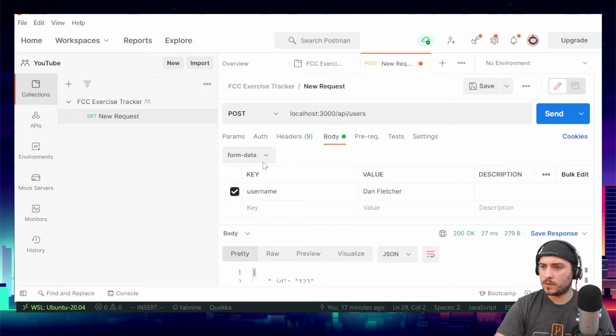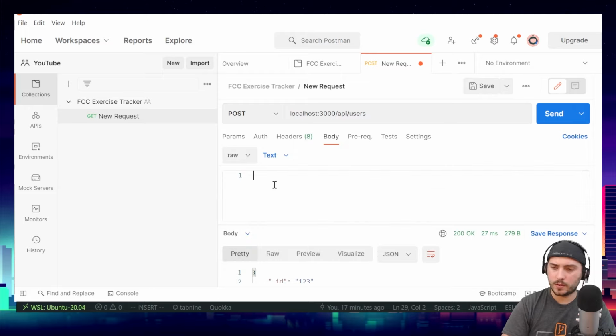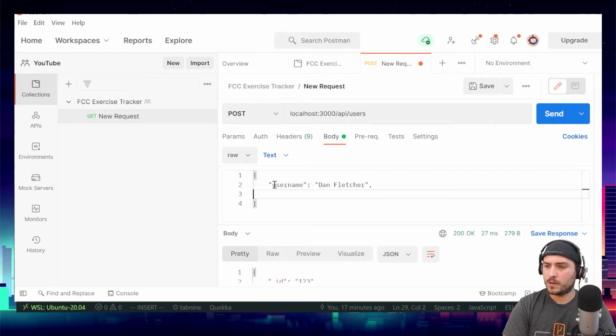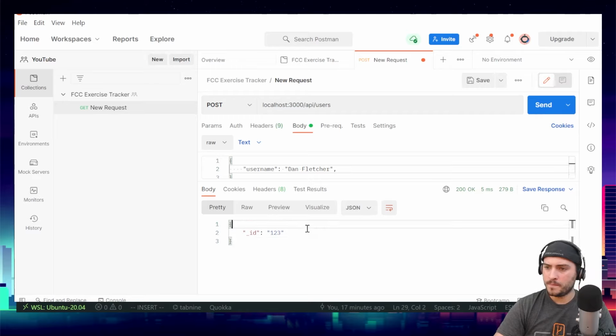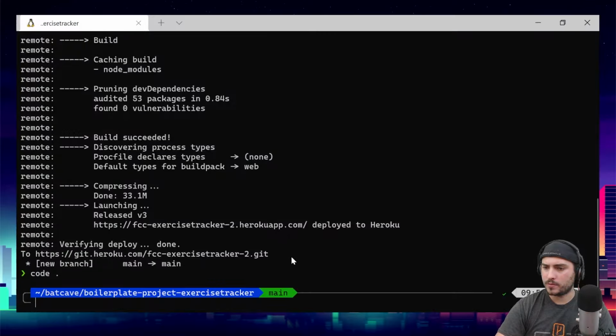Okay. Weird that didn't work. I wonder if I did JSON. Let's do JSON. So if I went like this and we did the username, then that's it, right? Now I send. Now what do I get back in this response? Oh, interesting. Okay, so something's not working there, but I want to kind of drive this through the tests.